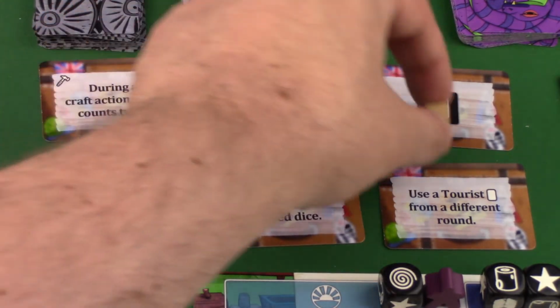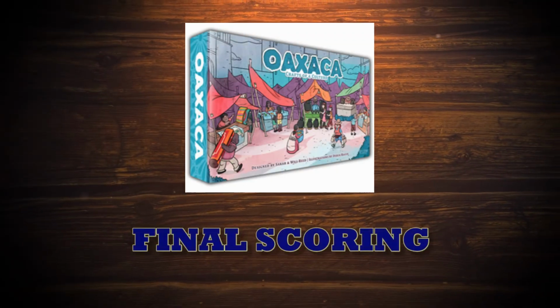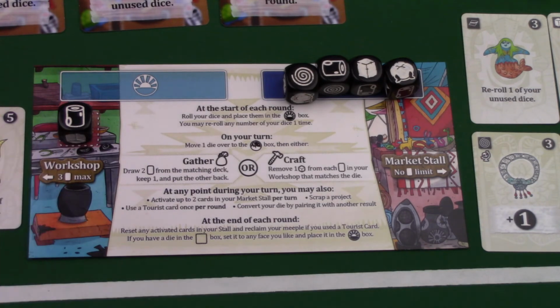Once we get done with round 3, that will trigger the end of the game, and we will go into final scoring. Let's take a closer look at end of game scoring. The first thing I'm going to do is check to see if I have anything in my early morning box. If I do, then I'm going to take that die and I will score 1 victory point.